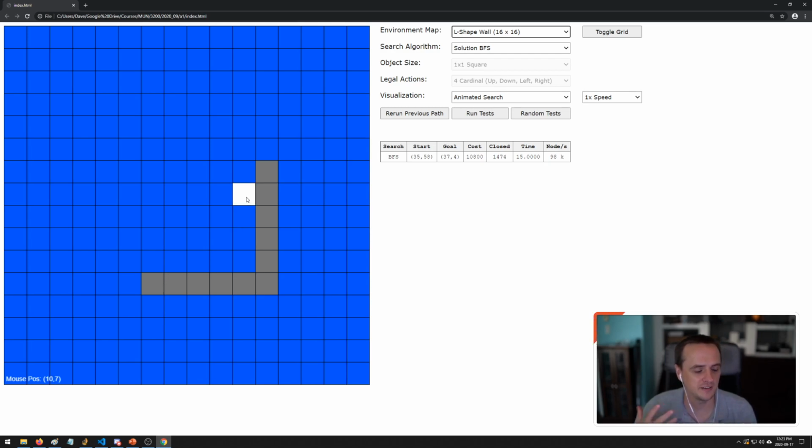And the way I can tell that programmatically is that if map.get 10,7 is equal to map.get 11,7, then that's a legal action, I can move to the right. But here this is going to have a value of 2, and this is going to have a value of 0, because 0 is equal to gray and 2 is equal to blue. So that's how I do the legal action generation.